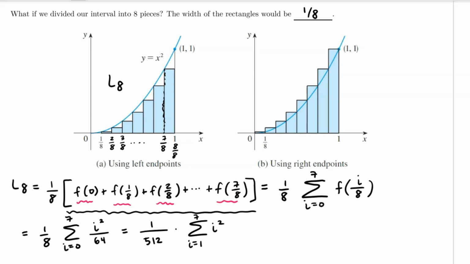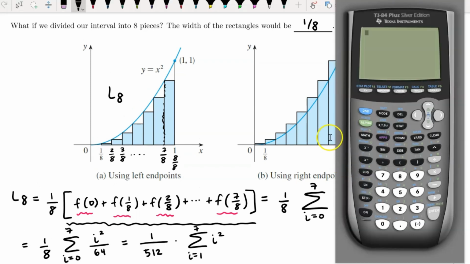Another way that we could go about doing this is our graphing calculators can actually accomplish summations. So let's pull out our graphing calculators really quickly. All right, so in my calculator, I want to enter in the fraction 1 over 512. So I'm going to press alpha and then this button in the top left corner. And if I choose this first option here, that's what ends up giving me a fraction bar. So my numerator is 1, and then my denominator is 512.